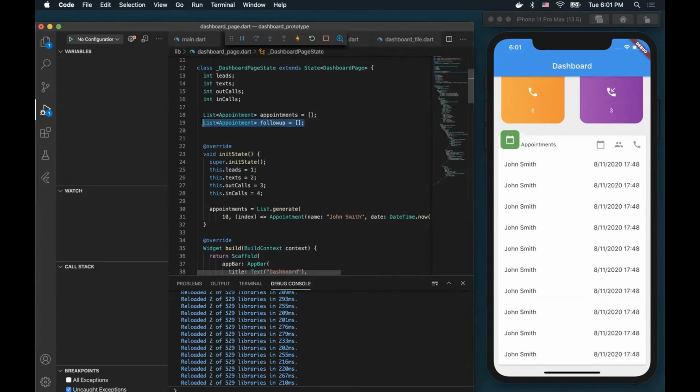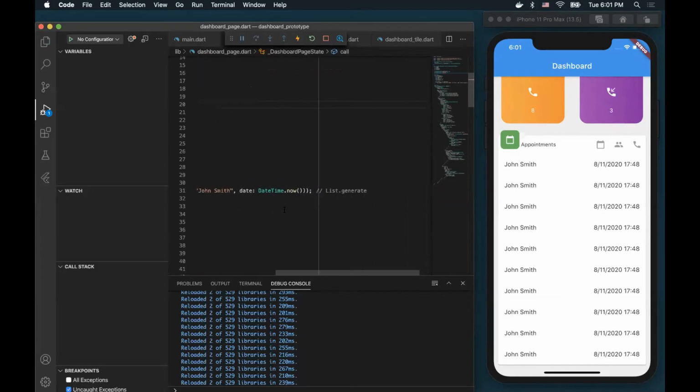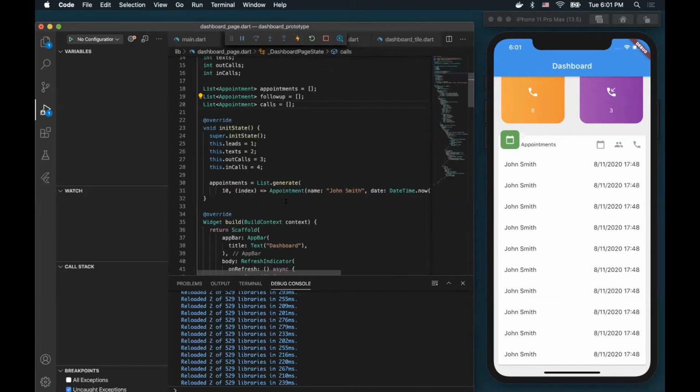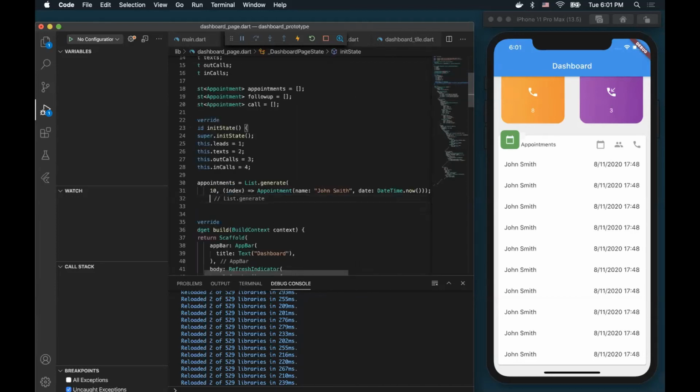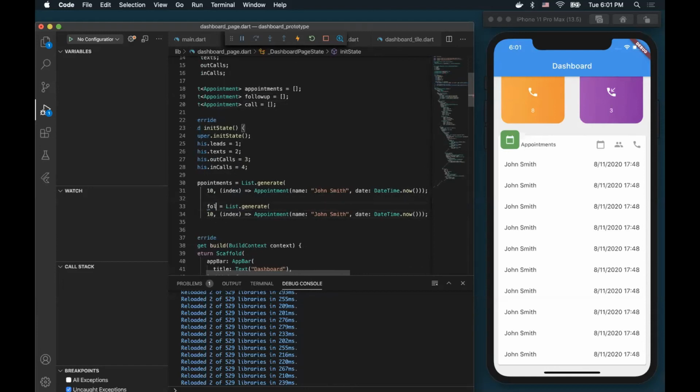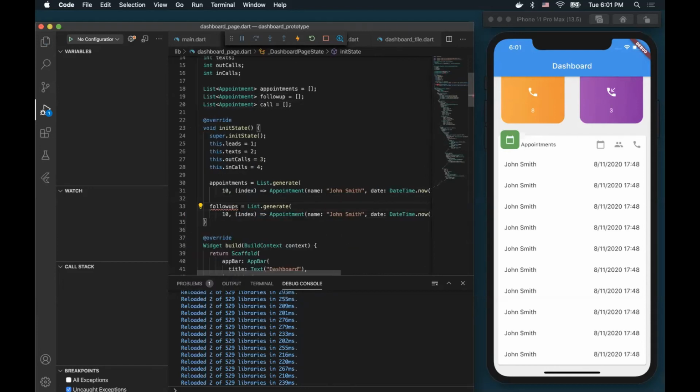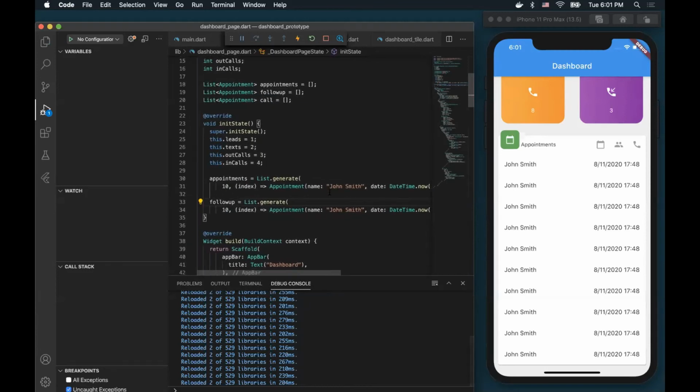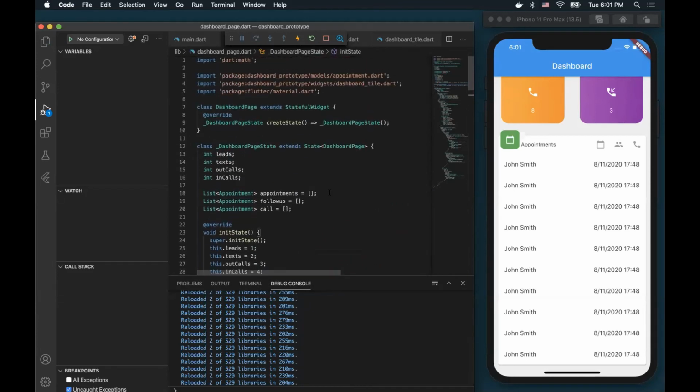And then the next one for calls, like them scheduling a call. We're just going to leave them blank. Or actually, we can just copy this and leave one blank. Follow up. Perfect.